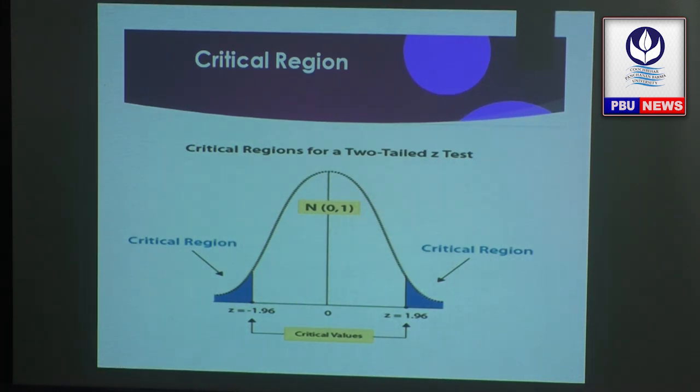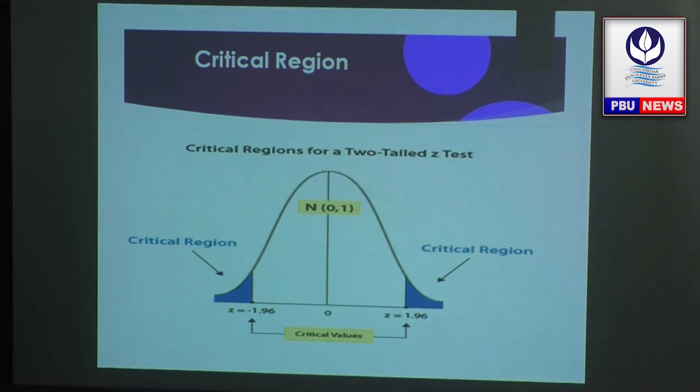Suppose when you put x1, you get the value z1. You put the value of x2, you get the value of z2. Suppose you have collected 30 samples, put in the 30 values, x equals 30, then you get z equals 30. You plot the graph paper, you get this curve. Then you can say your data is normally distributed.